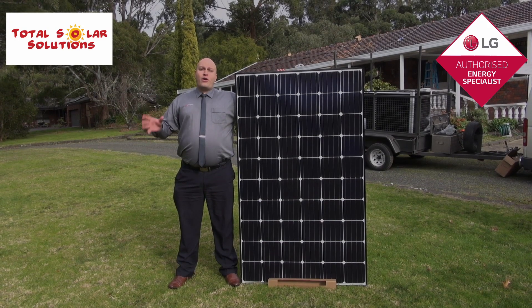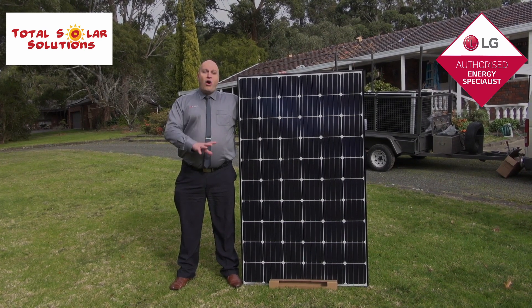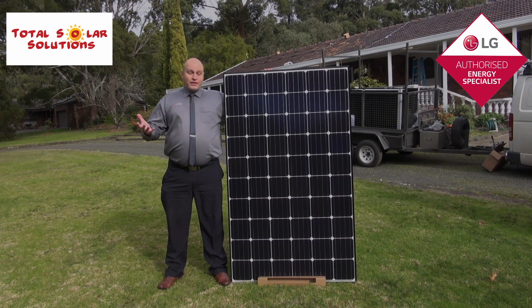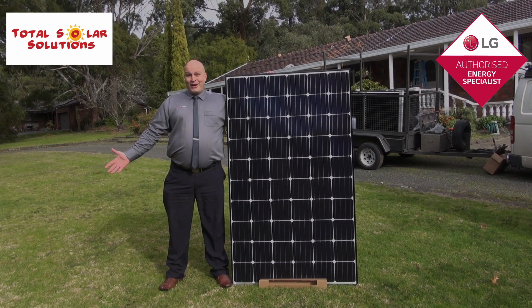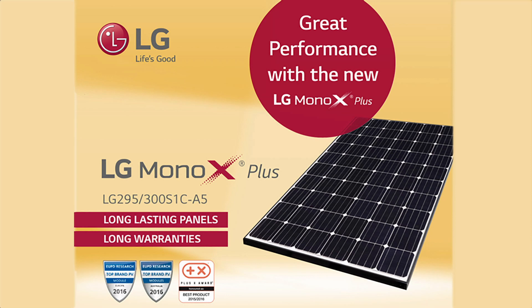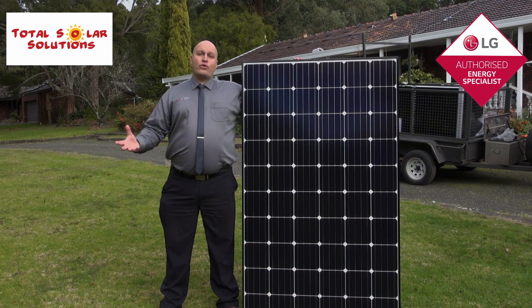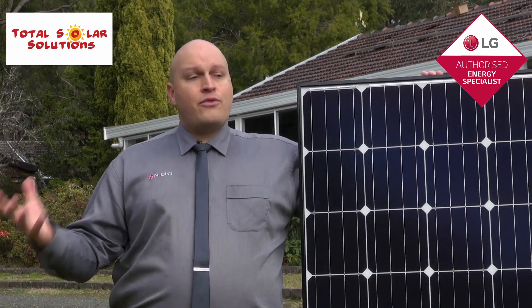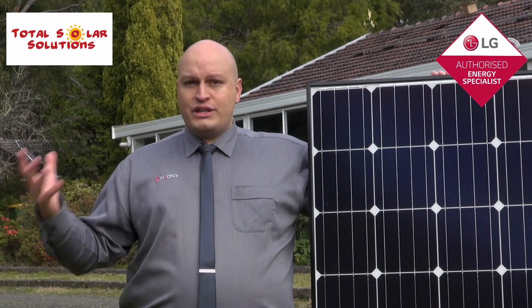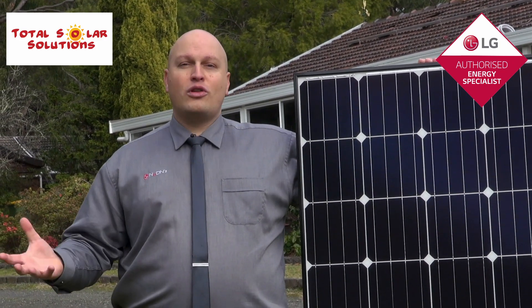We're proud to be an authorised partner and installer for LG Energy Australia. I want to tell you why we use these panels and why they're going to be the best value for you. Aesthetically, they're good looking panels — I think these look absolutely fantastic on your roof. This is the fifth generation LG Mono X Plus panel, 300 watts. Most companies are still using solar panels around 250, 260, maybe 270 watts. This is a 300 watt panel, so more efficient, which means we can get more solar up on your roof in a smaller space. LG have invested more than anyone into research and development to create the highest quality, best performing solar panels on the market. Most people have heard of LG — they might have an LG fridge or LG TV.